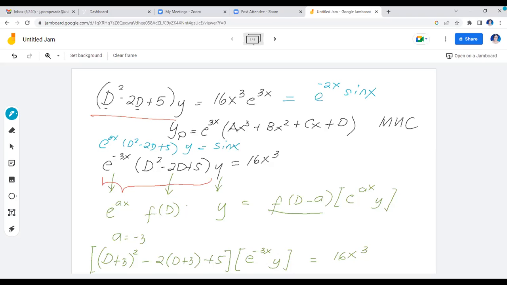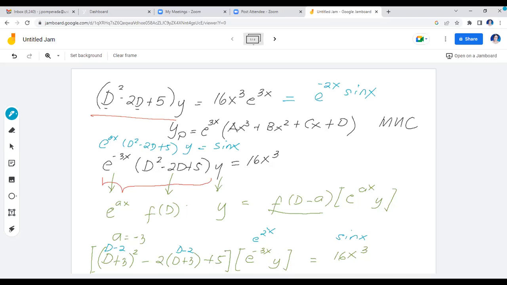So when you write your hybrid form of the particular solution, it will only be based on the sine. No need anymore for the exponential. So this would be d minus 2. This should be d minus 2. This should be e raised to 2x. Y. This should be sine of x. The rest would be the same procedure. Okay? So these are just but the scenarios where you can apply the exponential shift.